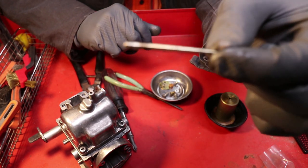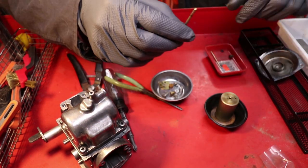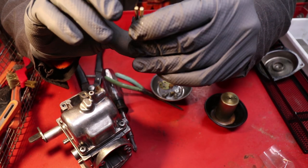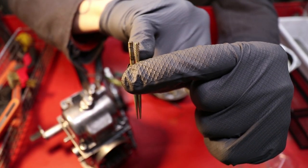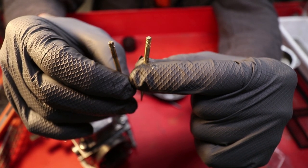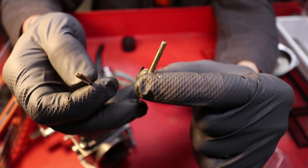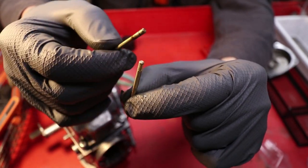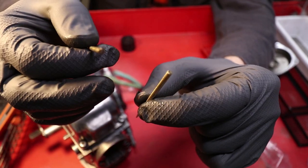Now the original needle only has one spot for that little C-clip to go. So to start with, I always just match the length. See where this one lands. This is what I did with the other one, so I'm gonna do it with this one. And it looks like it lines up with the center mark on this C-clip. So that's where I'm gonna mount it to match, for one, the other carburetor, and two, it gives you the mid-range to start with. So if you do need to ever adjust your needle, it gives you a better idea on whether or not you need to go up or down. You don't have one or the other of the two extremes being lean or rich. You get it right in the middle for proper adjustment.